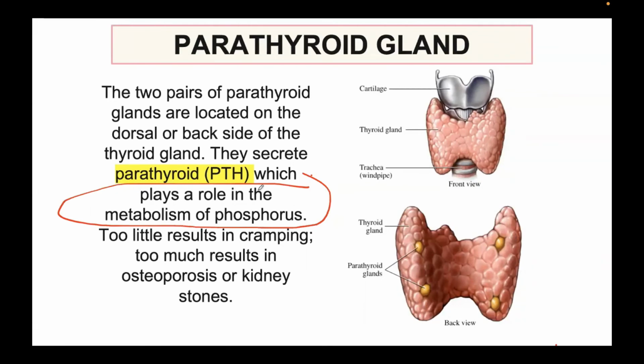Okay, again, your PTH, mainly they are involved in the metabolism of the phosphorus and they regulate calcium and phosphate levels in the blood. Pag pinag-uusapan yung mga regulation of the phosphate levels in the blood, automatic PTH agad yung papasok sa isip natin. Parathyroid, which is under parathyroid gland. Okay, mas madali po siyang kabisaduhin. So, ito siya. Okay, nandun sa likod, dorsal back side.